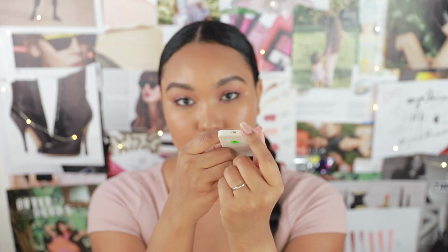So some other things I thought I would touch on is how to use the remote. It basically has a little sensor right in the front, and there is a sensor at the bottom of the mirror where you kind of just point down and it'll turn the mirror off and turn it on. So this is the lowest setting, 2, 3, 4, and 5. So that's the brightest setting, and I love that you can adjust that if you need to. I keep it on the brightest setting just because I like to make sure that my makeup is good on the brightest setting, and I find that it just looks really good in my videos.